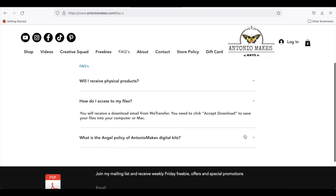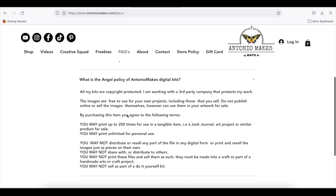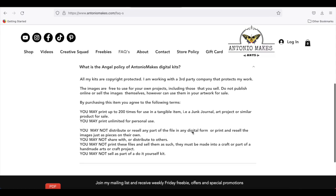What's the legal policy of Antonio's digital kits? All my kits are copyright protected. I'm working with a third-party company, and I have to pay quite a lot of money to secure all my digital kits to be copyright protected. So if you try to be naughty and sell my kit on Etsy or other platforms, I contact this company and they will deal with naughty people.